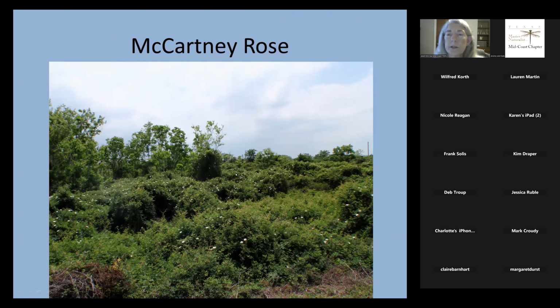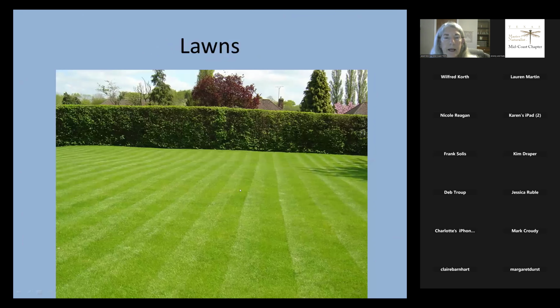Some people think, oh, it's dewberries, but it's not. It has this white flower on it that is real pretty, but you don't want to let it get a start. And then our St. Augustine lawns are invasive, non-native. We want to get rid of those as much as we can.